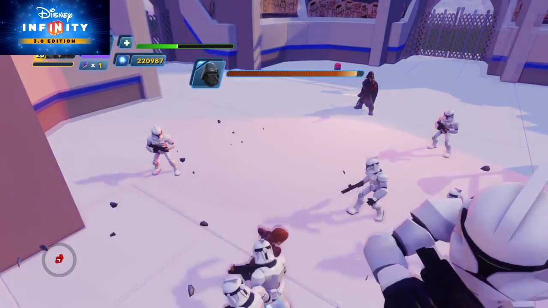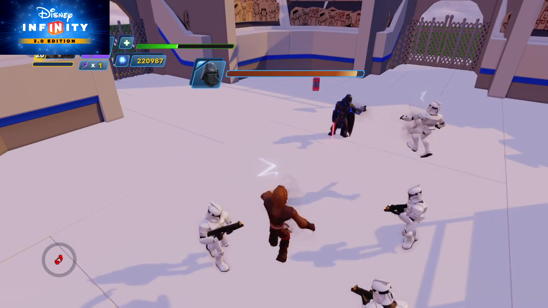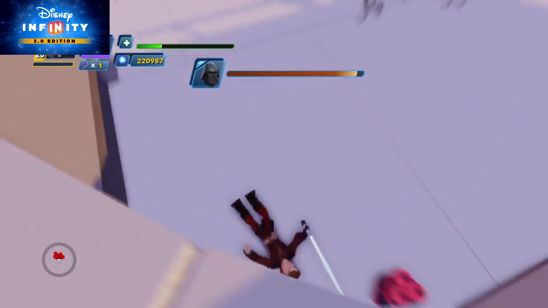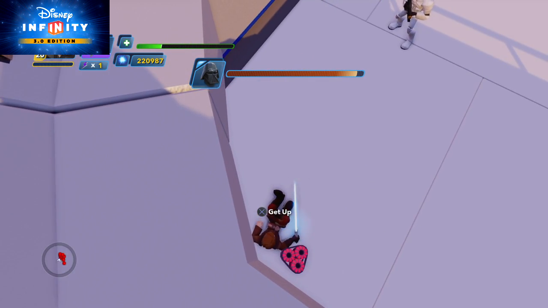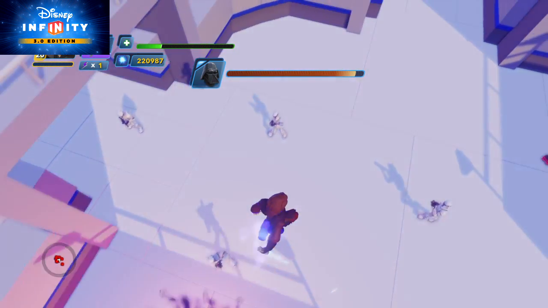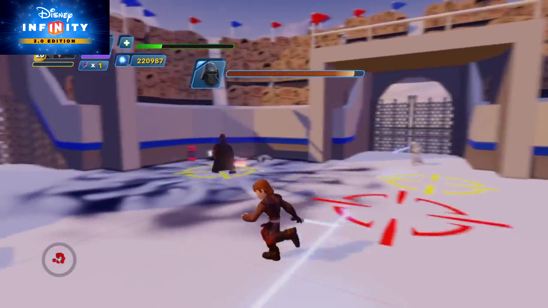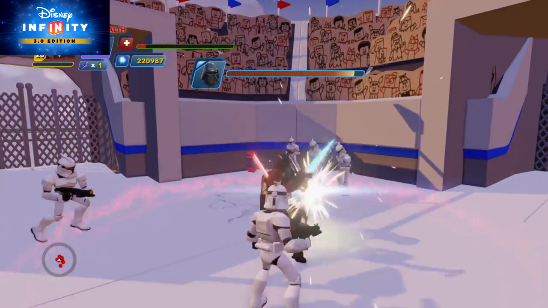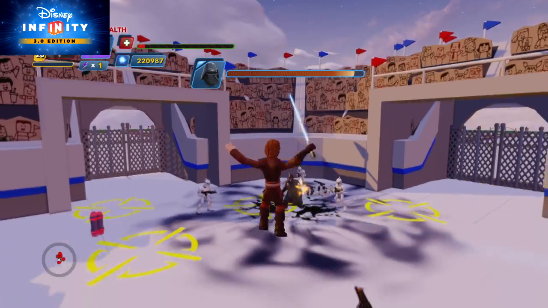There is no escape. Take cover! Blast him! Clear a path! He's gonna blast me. Uh oh. You have an equipment malfunction. There we go. There is no escape. Vader's ridiculous.